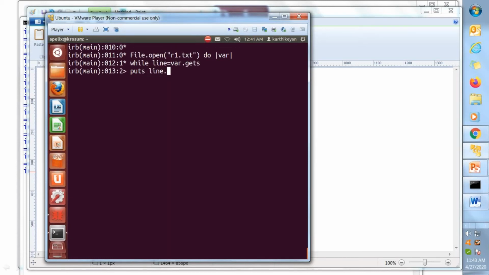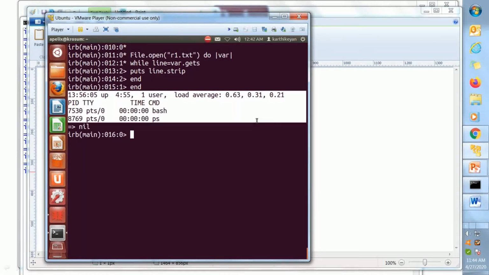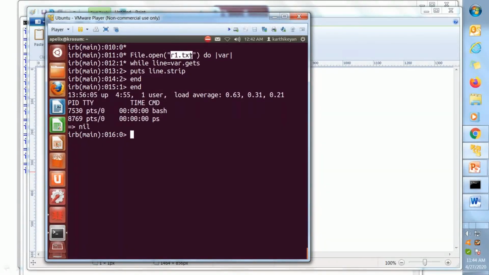Each line ends with a slash n. To remove the slash n, you can use the strip function or the chomp function, and close that block and the statement. Now compare the file operations. What we studied earlier was the standard style of function operation. But the optimistic way matters when the storage size, the r1.txt size, is some 2 GB or 5 GB of data. This all happens in real-time cases.